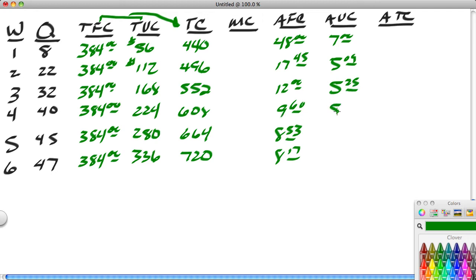Okay, so let me go ahead and fill in these average variable cost numbers, and then we're actually going to use this data. Look, in the business world today, people are not hired to calculate these numbers. Machines calculate these numbers. So I'm showing you how to calculate these numbers because you need to know what the machine is doing, and by understanding how the calculations are made, you can understand what the concepts are. But you are not going to actually do these calculations in the business world. Computers do these calculations.